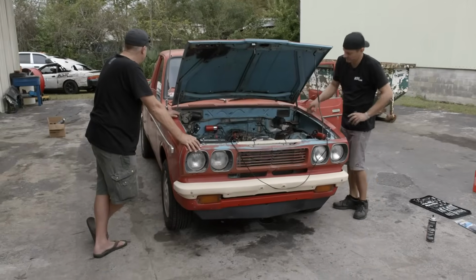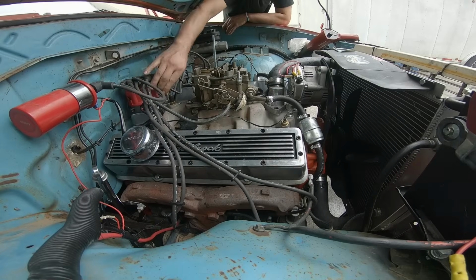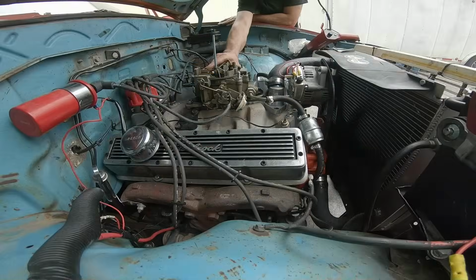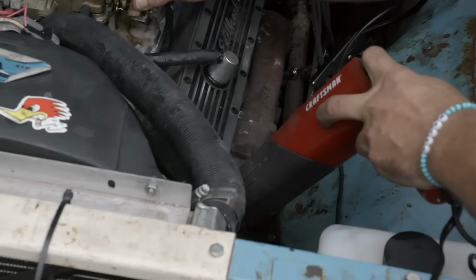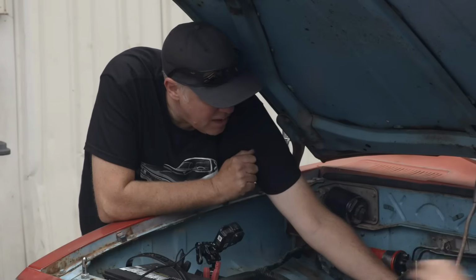Nice. Not smoking yet, but yeah, feels like it wants more, doesn't it? I think so. There you go. That was the perfect tune-up. Smoother than it has been. New spark plugs, all the rocker arms working, timing set, brand new intake gasket. It's smoking bad, look. Maybe that's just residual. 35.5. Okay, kill it.